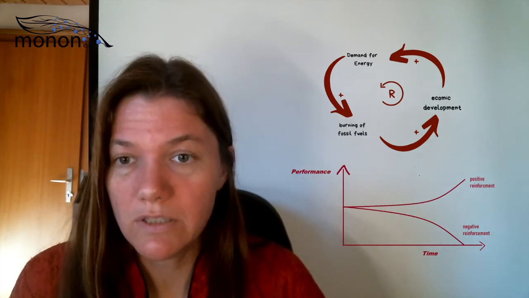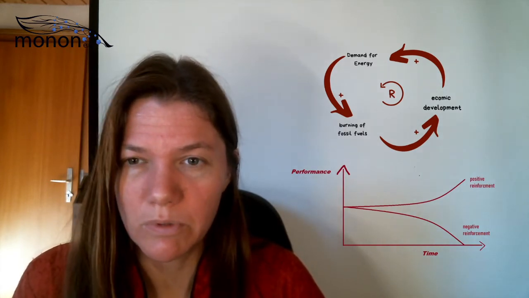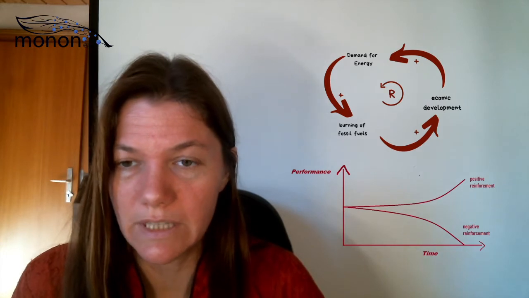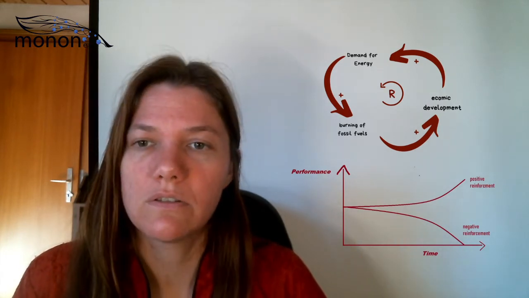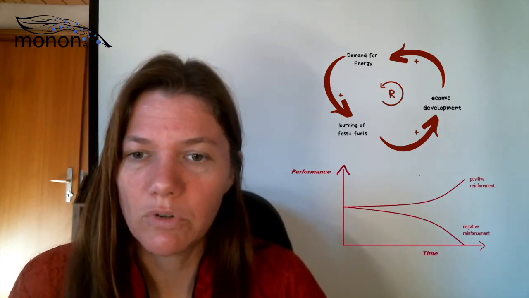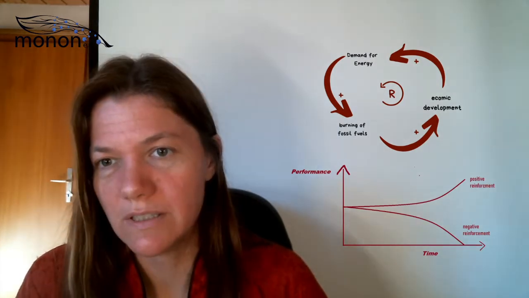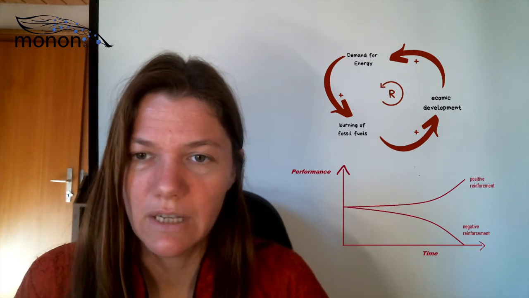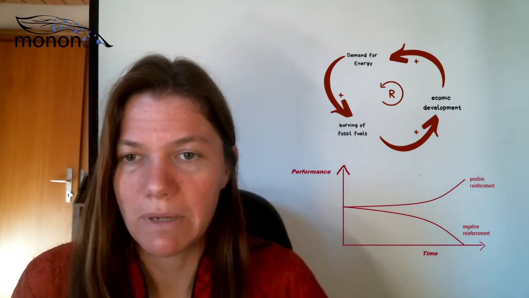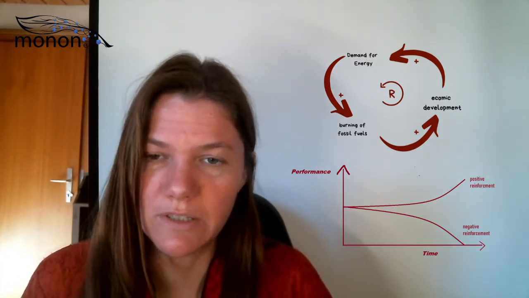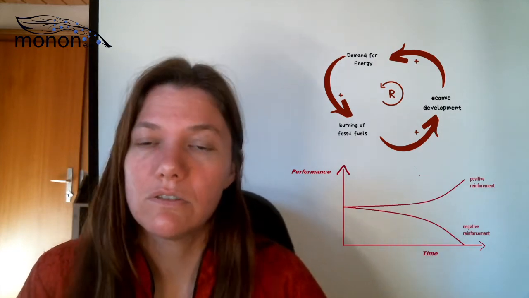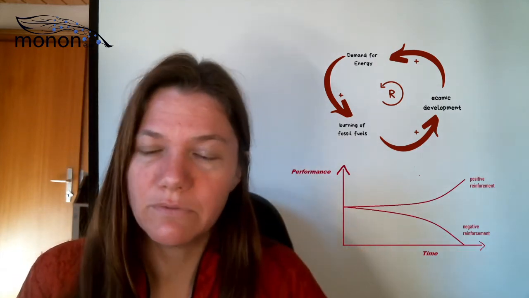For example, a positive example of a negative reinforcing loop would be to get rid of the addiction of smoking. It could be something like: the more days without a cigarette, the more healthy you will feel; the more healthy you feel, the less you miss the cigarette; and the less you miss the cigarette, the less likely you will grab a package of cigarettes again, and the more days you will have without cigarettes. So this would be a typical example of a negative reinforcement.